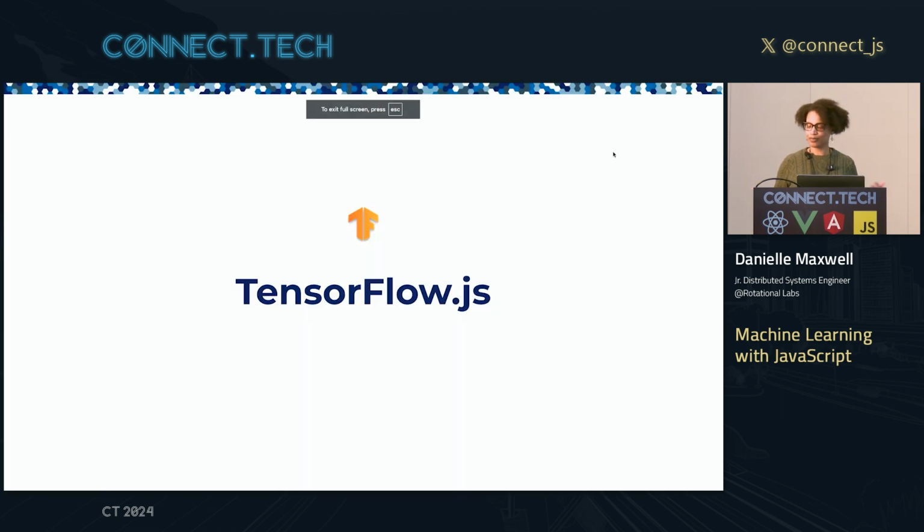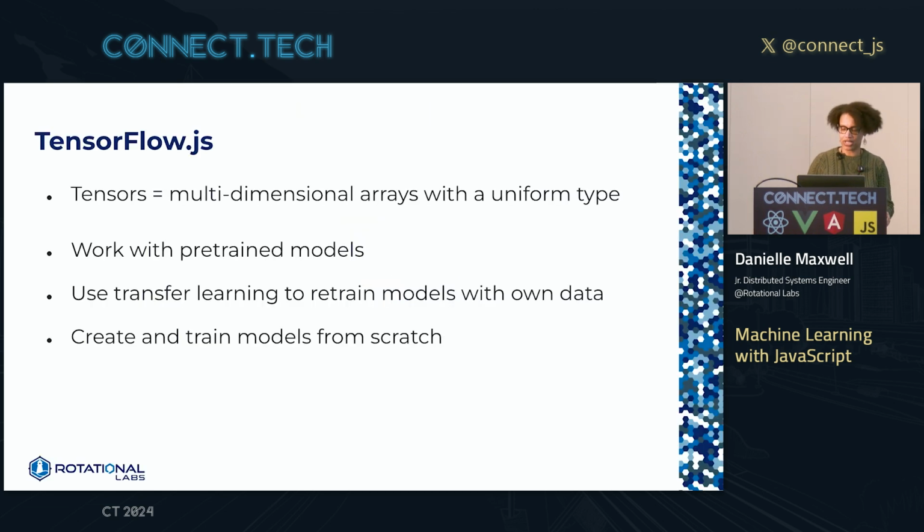Okay, so now I'm going to talk about TensorFlow.js. TensorFlow.js can be very similar to Transformers.js in that you can work with pre-trained models in the browser. I will say that TensorFlow.js doesn't have as many in their hub as Transformers.js does. As I mentioned, it was a little over 1,200, almost 1,250 models that you could work with in Transformers.js that have already been converted. Whereas if you go to the hub for TensorFlow, from what I've seen, it's nowhere near as many.